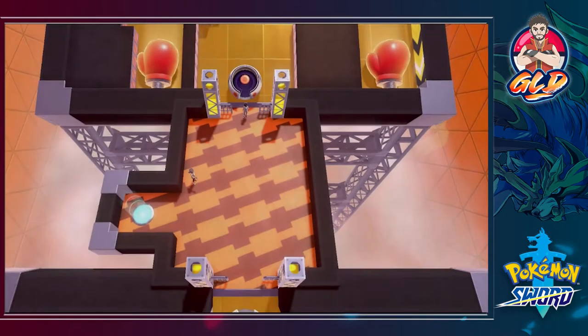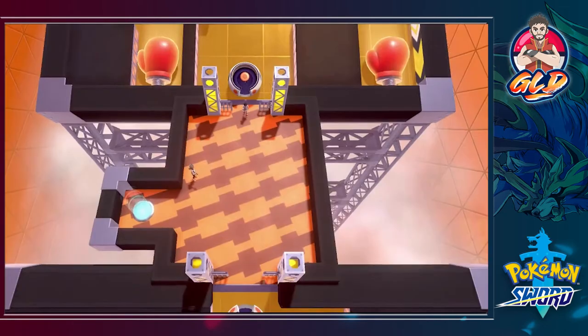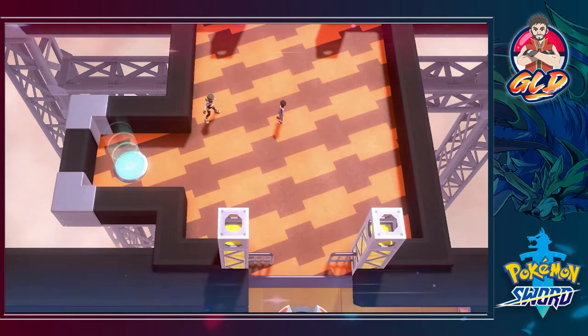And, well, let's see. Let's go ahead and switch it out to good old Bex right here, because, yeah, we have a move just for this situation, and our gym mission is like a theme park attraction. What do you think? I think it's pretty fun, but still kind of dizzy right here.